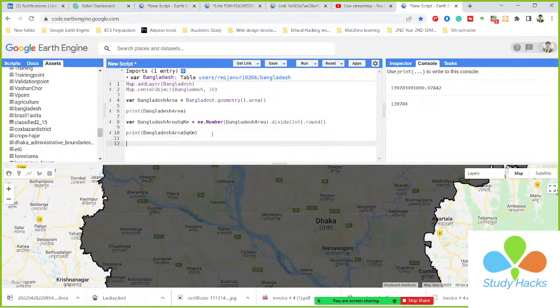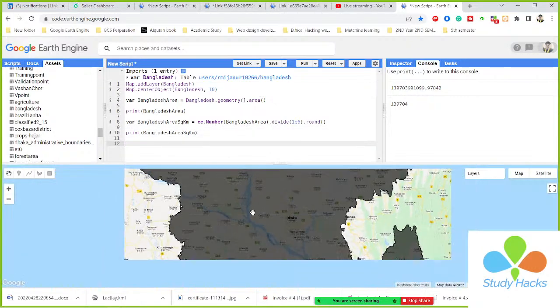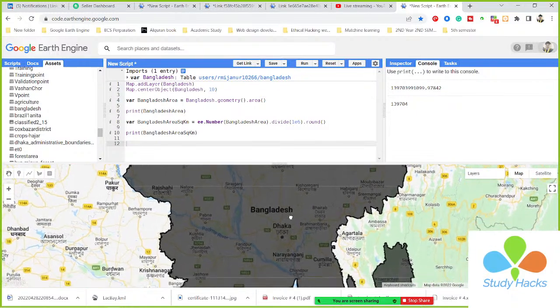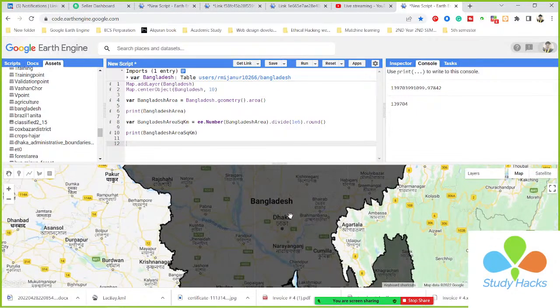So now, suppose I want to make the land cover classification map for the whole country boundary of Bangladesh. You can see this is the country boundary shapefile of Bangladesh, and I want to add here the land cover classification map, and then I also want to calculate the area for the whole country boundary shapefile of Bangladesh. So for this I use here the MODIS satellite data.